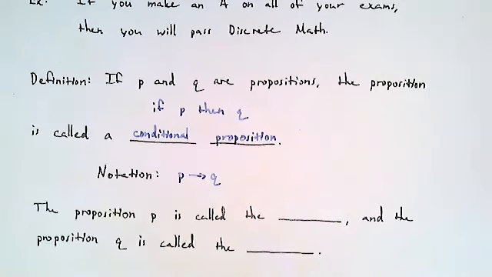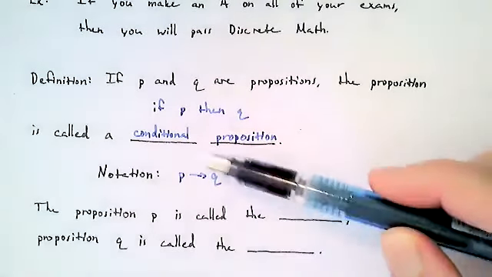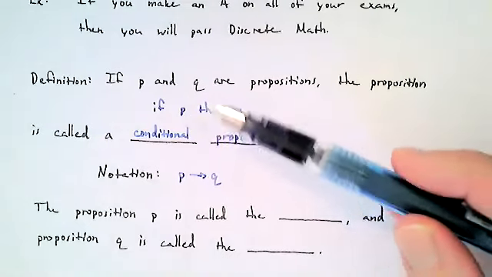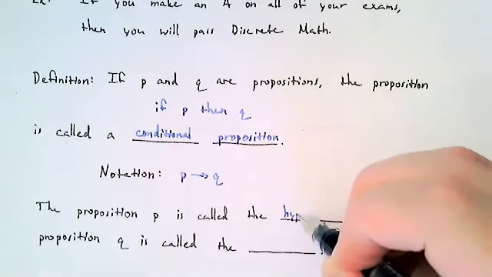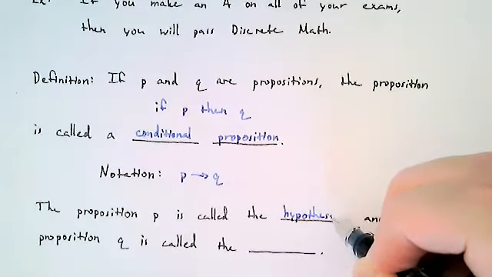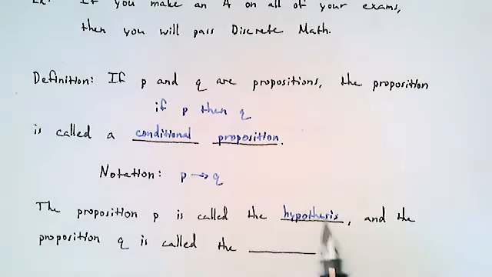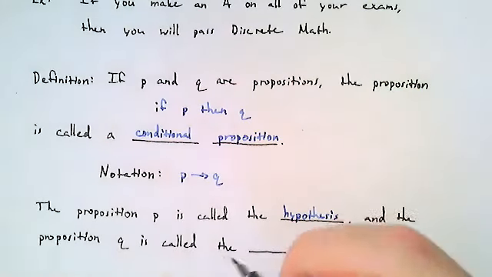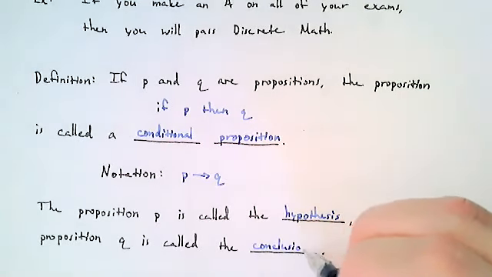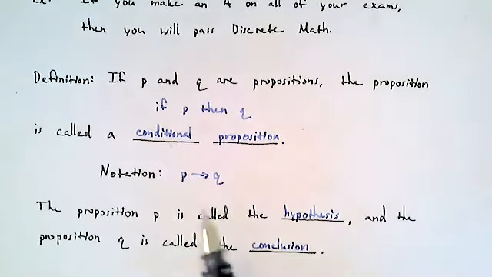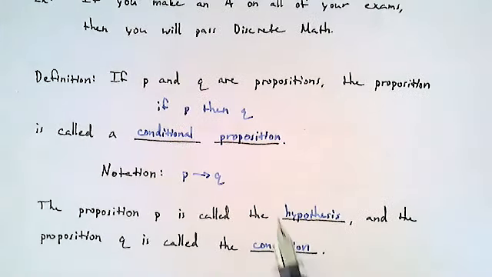And a little bit more information. The first part of the if-then statement, P, is usually called the hypothesis, the if part. And the second part, Q, is usually called the conclusion. And this kind of matches up with our understanding of regular English language. An if kind of statement is a hypothesis. If this is true, then maybe that. And then the conclusion is the other part.